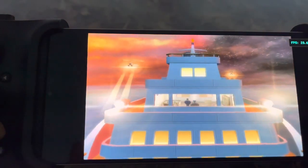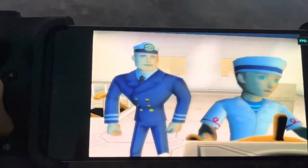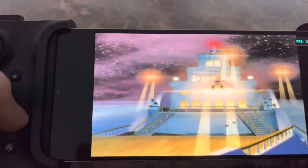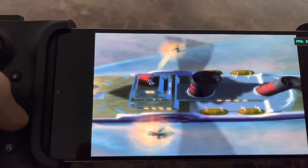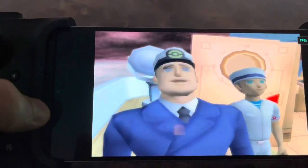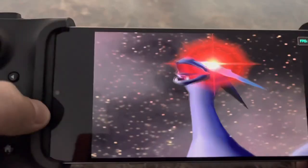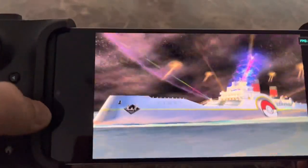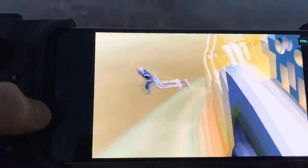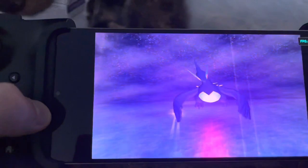Ooh. Nope. So even at 1x resolution, this cutscene does not work. Okay. I'll try bumping up the internal resolution when we actually load in. But that's much better. I don't know where it's getting hung up on. That's okay.